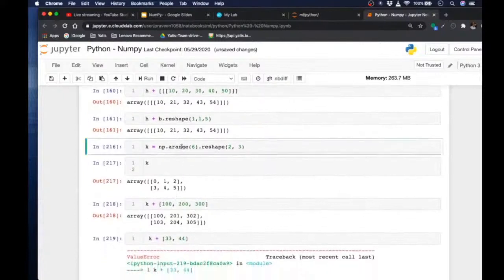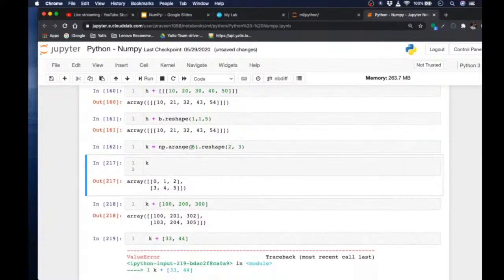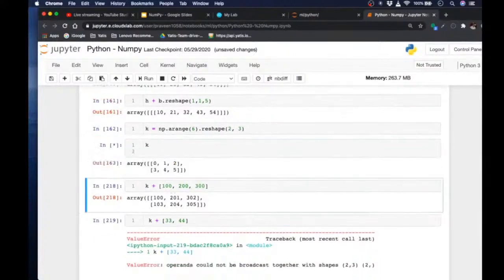Now let's look at another value where it fails, where I've defined K. I've defined values from 1 to 6, and I've redefined the shape to 2 comma 3. That's basically a matrix with 2 rows and 3 columns. And if I want to then add something like this, which is an array with 3 elements, that works.